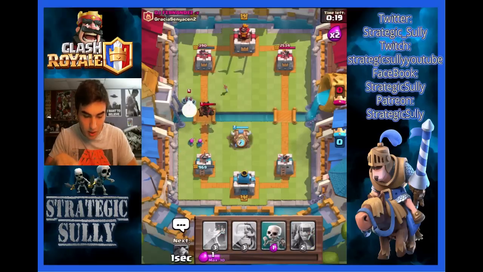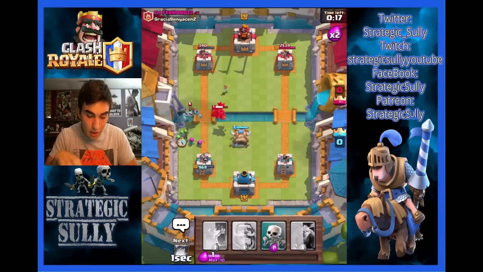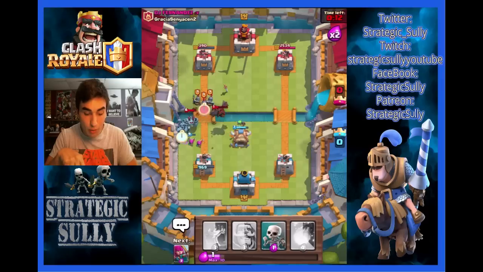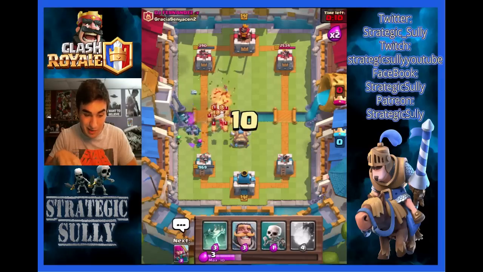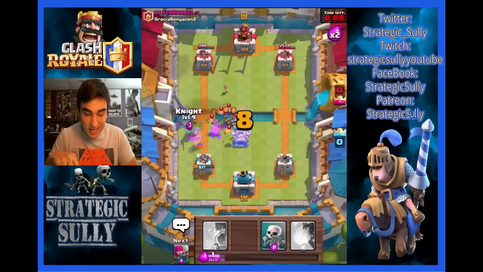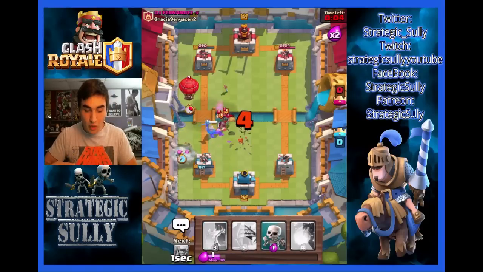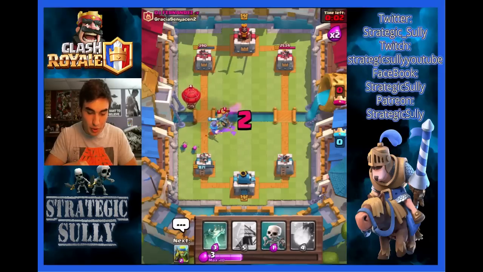So Goblin Hut's going to go down over here. Spear Goblin's going to go down right here for the Mega Minion. Unfortunately, it doesn't look like we're going to be able to take out the Mega Minion in just the nick of time. We're going to drop a Knight over here. Along with that, we're going to also send in Archers. There's that Balloon we were talking about.